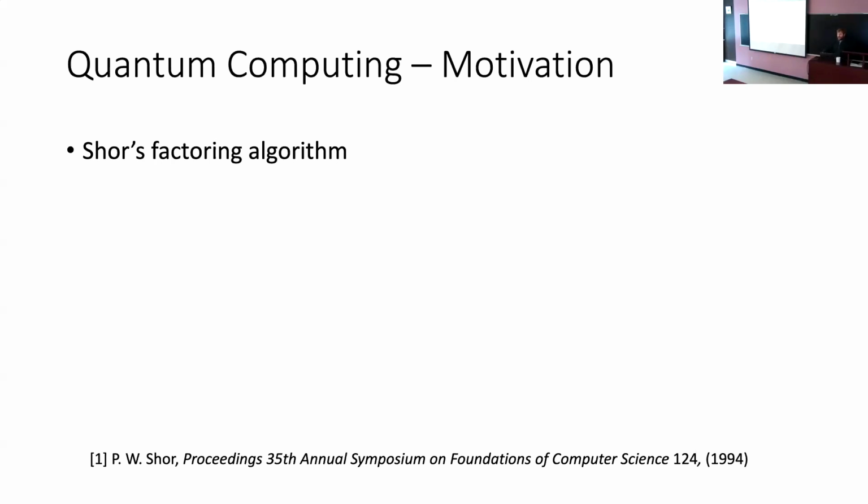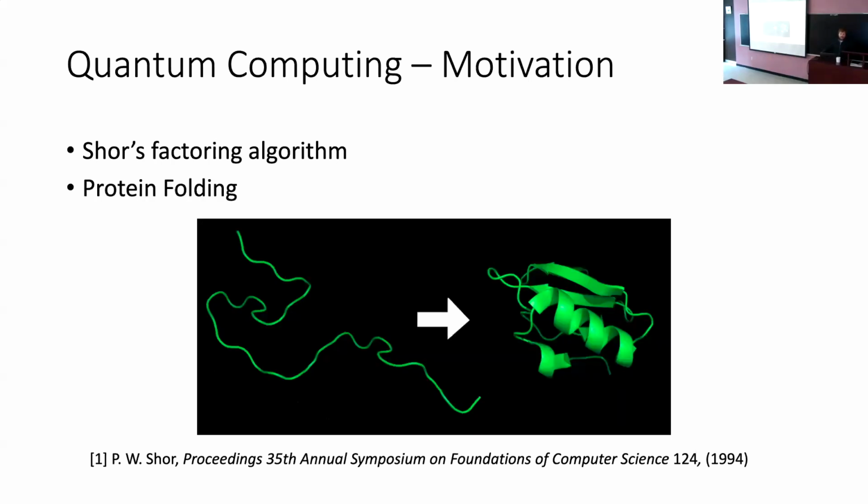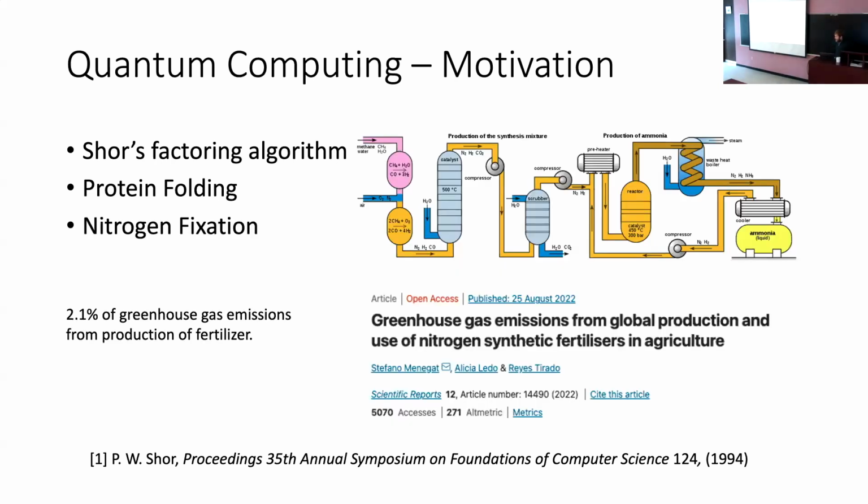In recent years, we've been hearing a lot about other applications. This can be everything from looking at protein folding, so finding ways to design new drugs and drug delivery mechanisms. Nitrogen fixation is one that we hear a lot about. You can simulate this enzyme nitrogenase and find more efficient ways to engineer fertilizer and produce fertilizer.